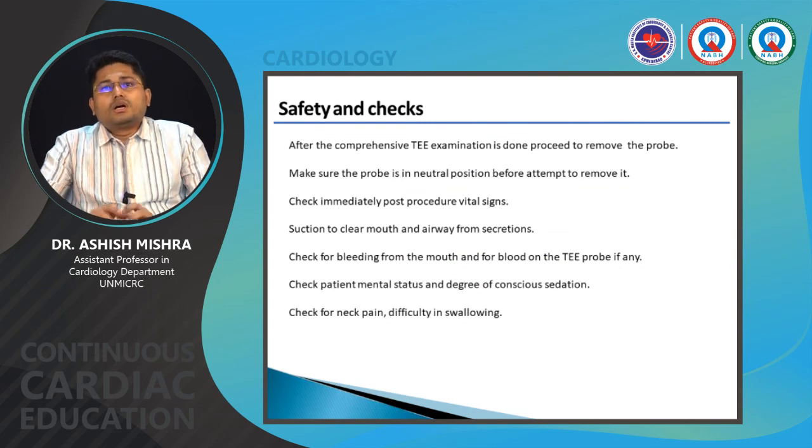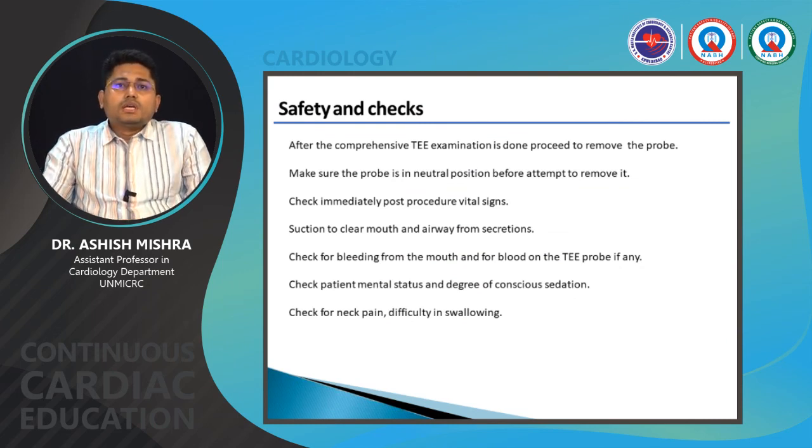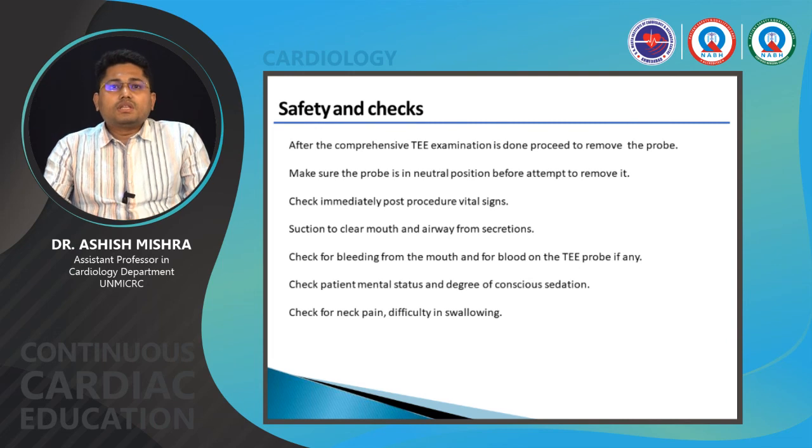So, winding up our talk, some of the safety checks in the transesophageal examination. After the comprehensive TE examination is done, we should proceed to remove the probe. Make sure the probe is in neutral position before attempting to remove it. Check vital signs immediately post procedure. One should clear the mouth and airway secretions. Also check for bleeding from the mouth and blood on the TE probe, if any.